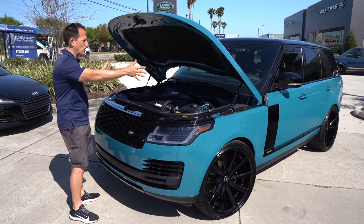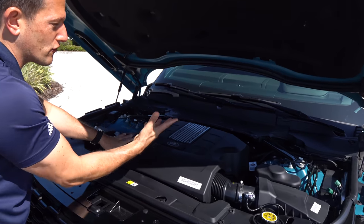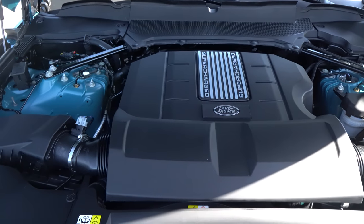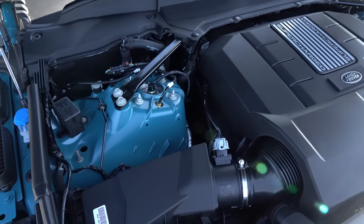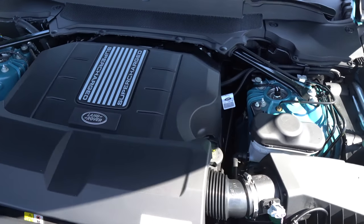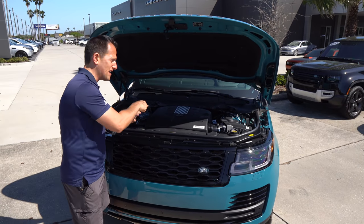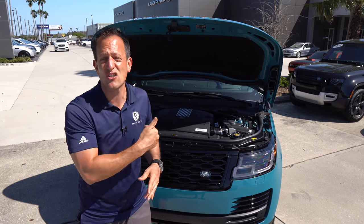Let's pop the hood — P525, let's find out what that's all about. We've got the hood popped with hydraulic hood struts. There is a large plastic cover that says 'Supercharged' on there with the Land Rover badge. Underneath that plastic cover is a five-liter supercharged V8, 518 horsepower, 461 pound-feet of torque, mated to a ZF eight-speed automatic transmission. This vehicle weighs around 5,515 pounds and can tow up to 7,716 pounds. MPGs: 17 in the city, 22 on the highway. Range Rover and Land Rover have announced they're going to be moving to full electrification for 2028, so if you want supercharged goodness underneath this hood, the clock is ticking. Let's go ahead and fire it up to hear what it sounds like.